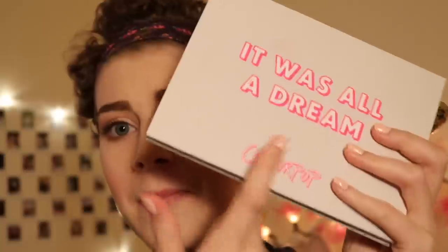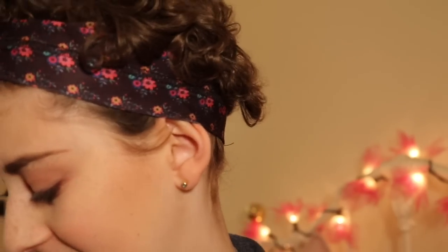These eyeshadows, amazing. If you want to get your hands on some ColourPop single shadows, I would definitely recommend these. I think they're like $4 each, which is a steal. So yeah, I would definitely recommend that. And the glitter liner, I mean, can you go wrong with glitter liner? No. But now it's time for some highlight.